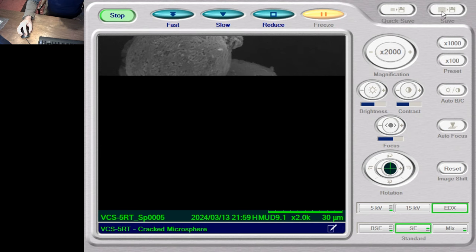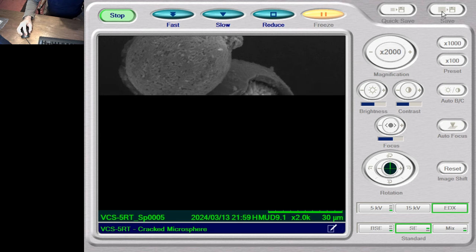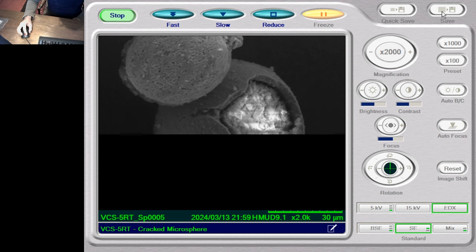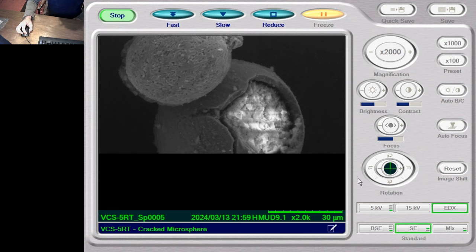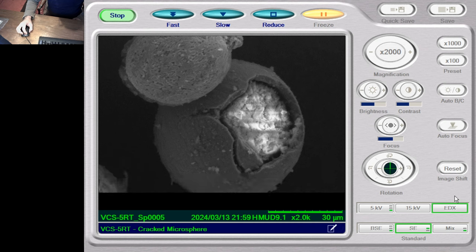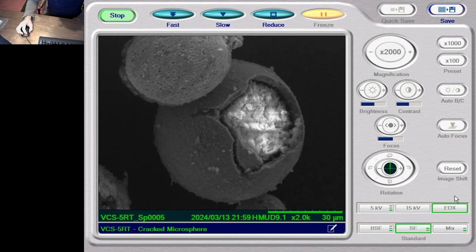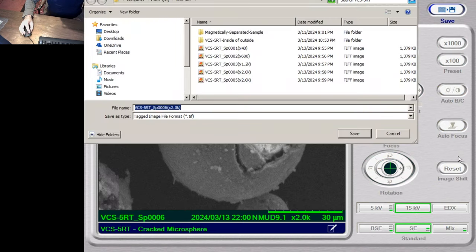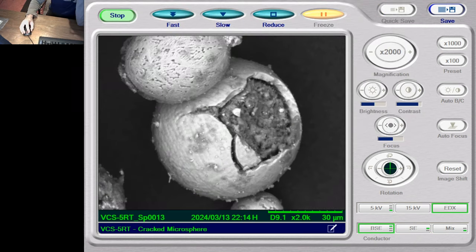Using the secondary electron detector sometimes gives us a better idea of the topological structure going on. Of course, when we've got the beam energy up this high, it does tend to charge it. So in order to try and get better imagery, we are going to dial that back a little bit, see if that actually helps. I've changed the setting to conductor, you can see down here, producing quite nice images on the BSE.